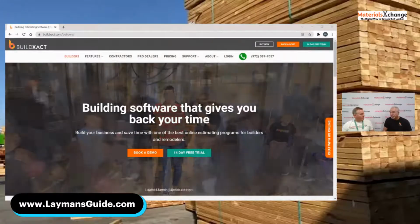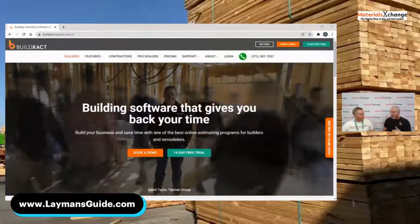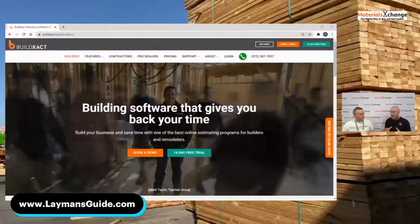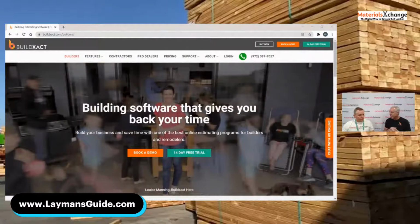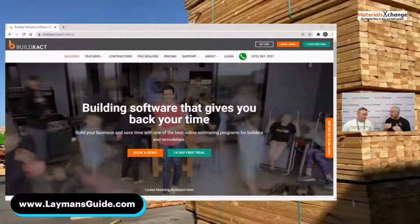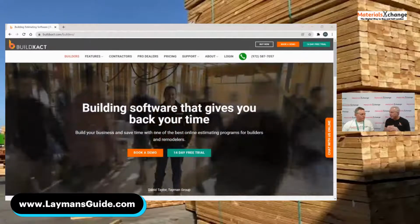Quote to award. Yeah. And so last month, our builders ran through just shy of $3 billion worth of estimate value in the program. It's a huge quantity of building materials. They were awarded 23%. Almost a quarter of all estimates, they actually won the jobs. Our understanding is that the industry average is just shy of 13%. So a builder using Buildxact has got a 10% advantage, one way to look at it, almost double the advantage of someone not using Buildxact in winning the job.